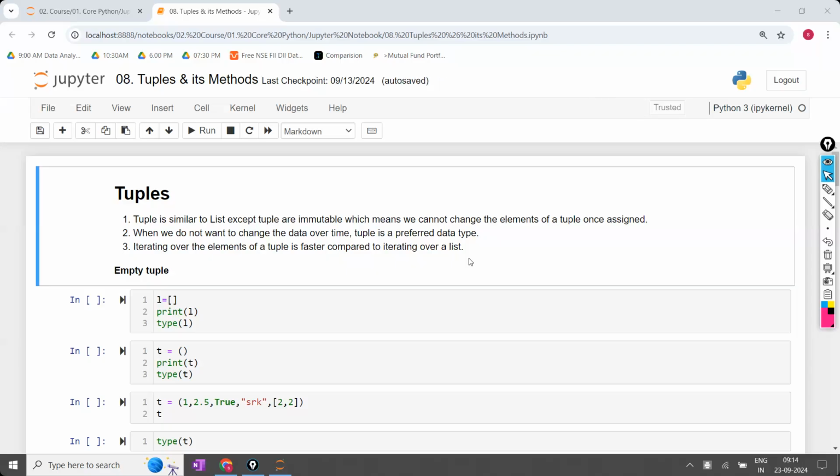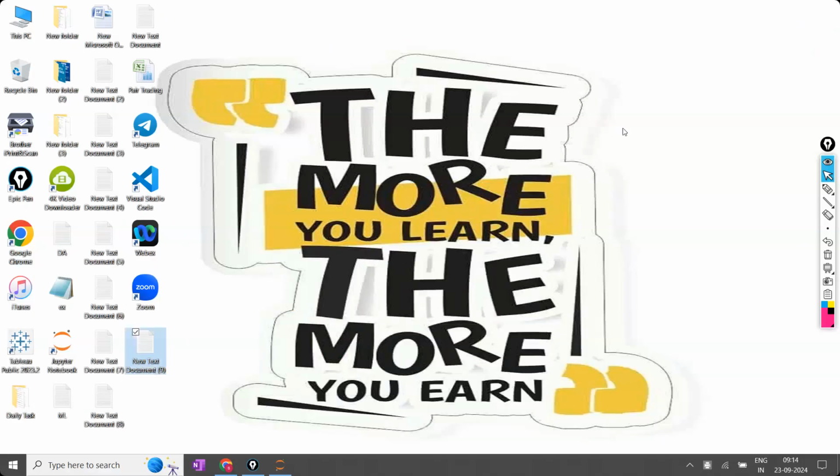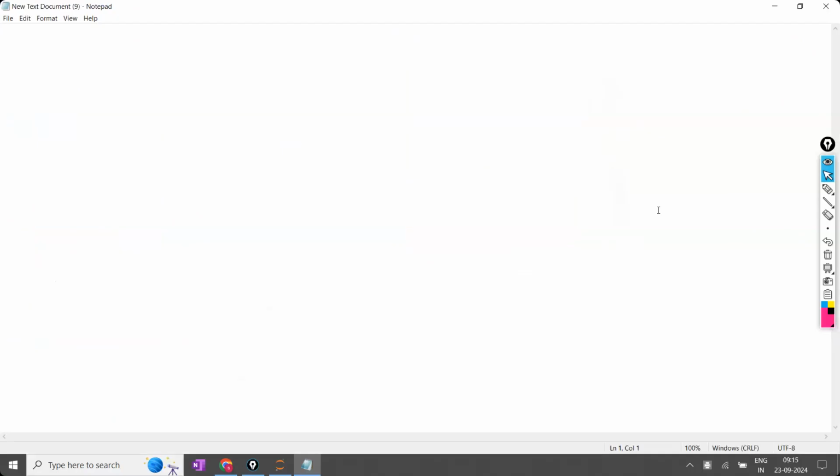Now, if you remember the steps we have done within the list, first we started with the empty list. So there is a possibility of an empty list. And I told you that a list consists of square brackets, inside that items are separated by commas.